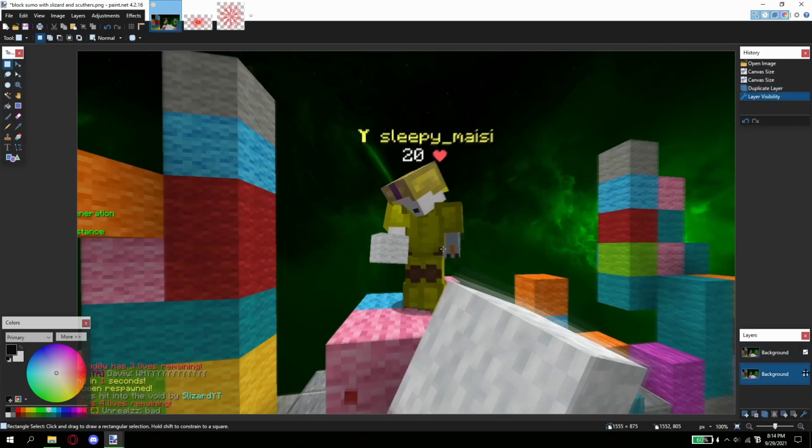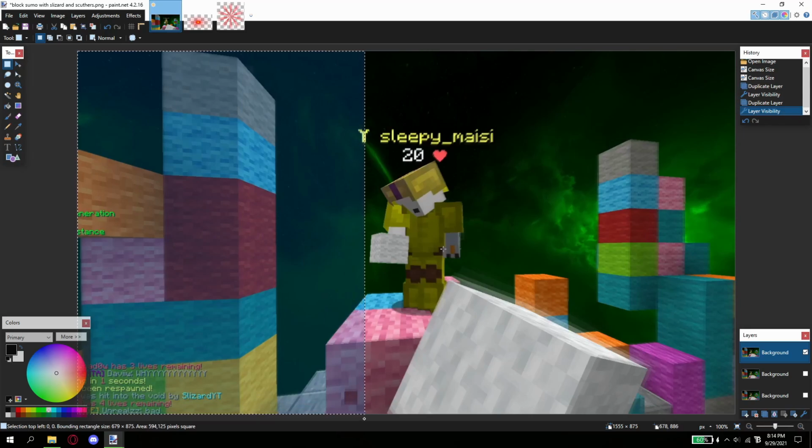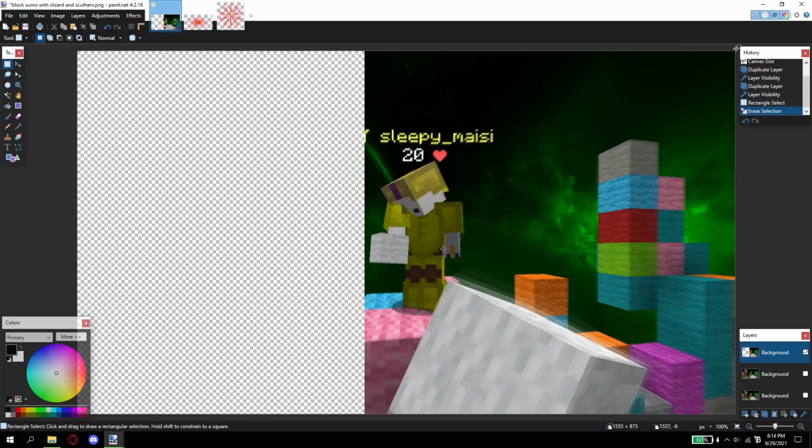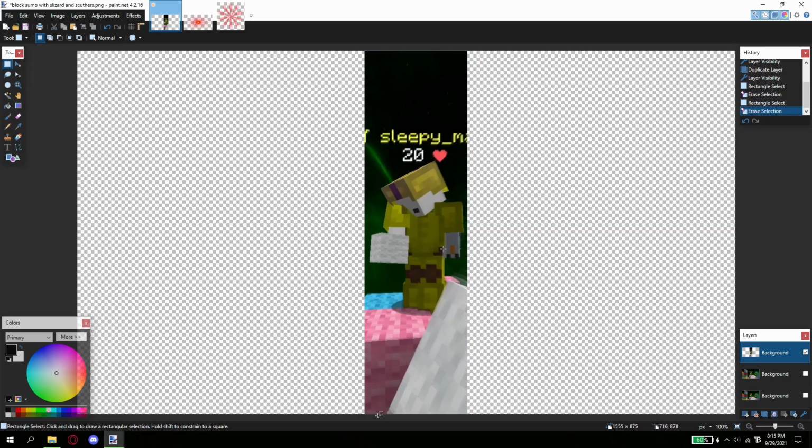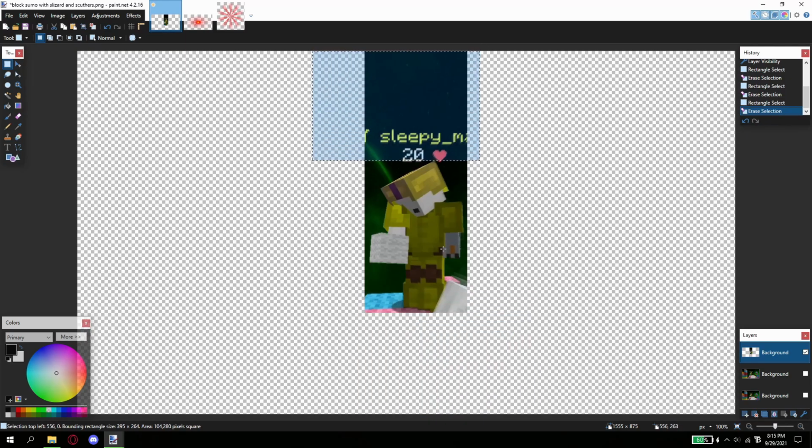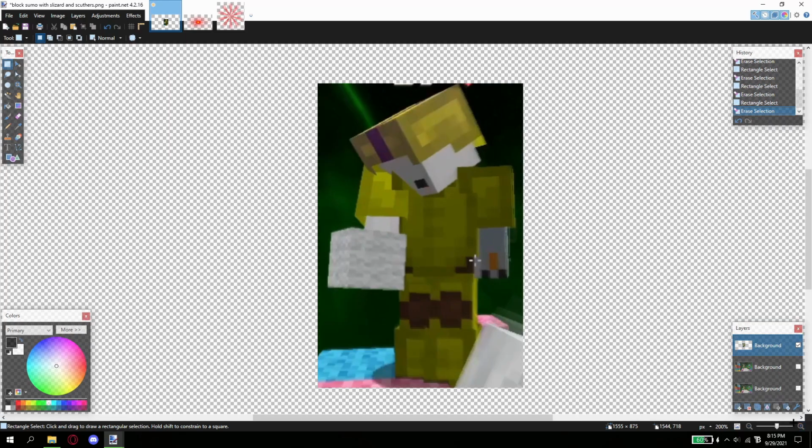Next, I'm just going to duplicate that layer, deselect the bottom one. Now, here's the hard part. I'm going to duplicate it again. You'll see why later. And I want to get that player on a separate layer. So this is the worst part. I'm going to start out by just cropping it, just so I have this thing to work with. So that's kind of where he is.